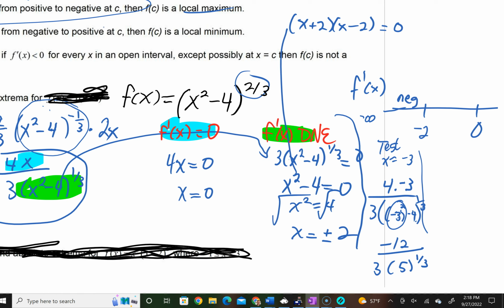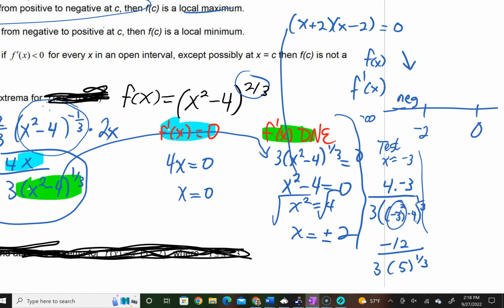The numerator became 4 times -3, right? The denominator, really it's a cube root down there. -3 squared, when I plug -3 in here, it becomes a 9. 9 minus 4 is 5. That's the cube root of 5 down below. Wow. Well, hey, that's all nice. Tell you what, for f of x, please do this. This is going down. Look what I just did, please. Now it's going to become very visual. I'm saying f prime is negative. That means f is decreasing. The curve should be coming down.